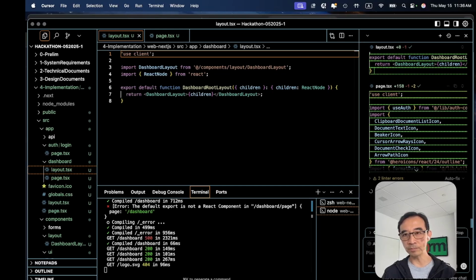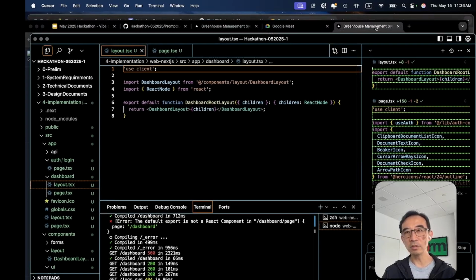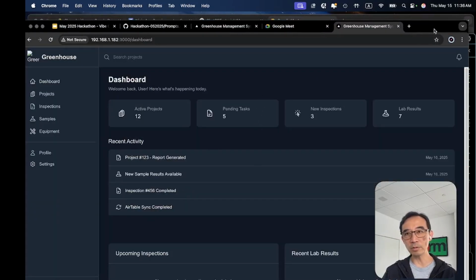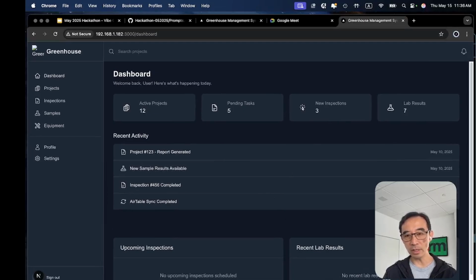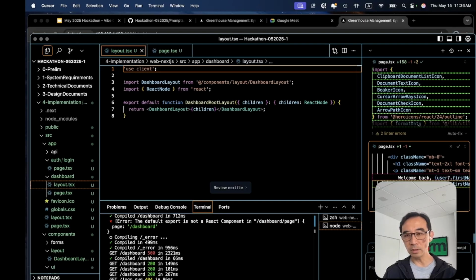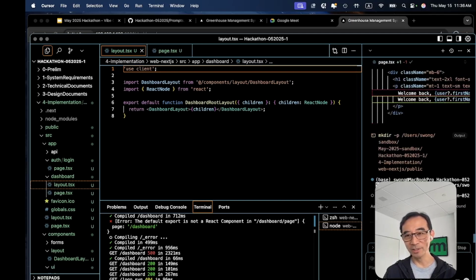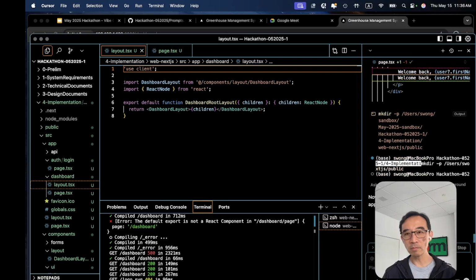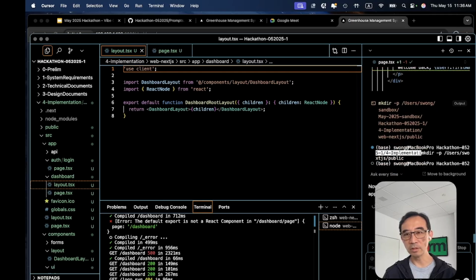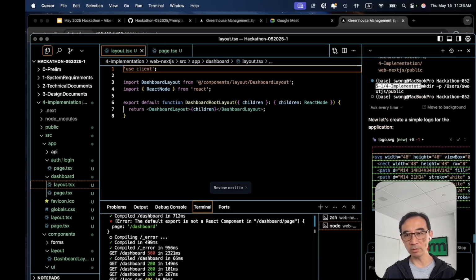So we'll see. I think it may have already. Yep, so this is the dashboard. Not done yet, but this is the dashboard. Okay, I don't know why it made that change. We'll create another folder. All right, we're vibe coding, so we'll let it do it. Create a public folder, generate a simple logo. Okay, that's awesome.